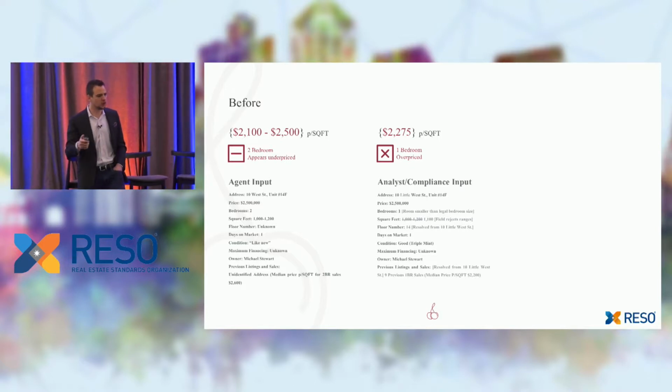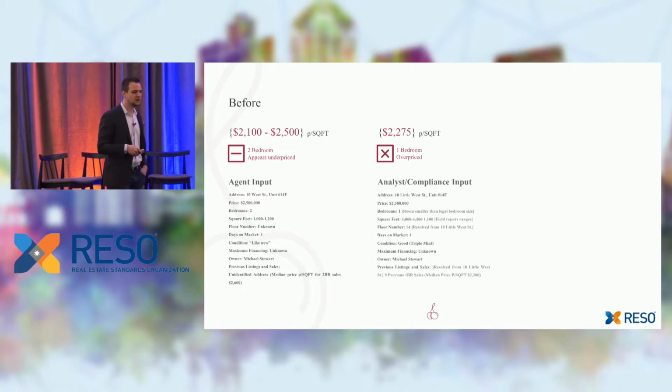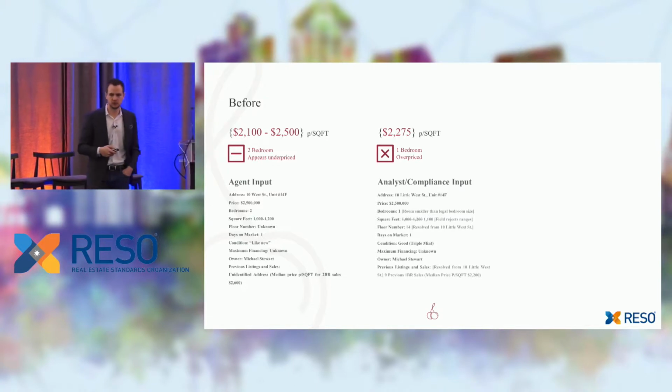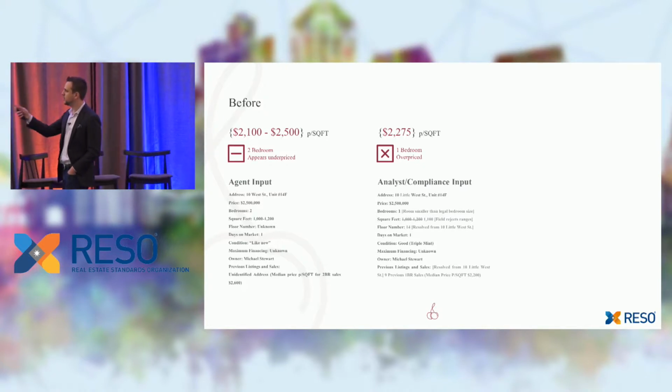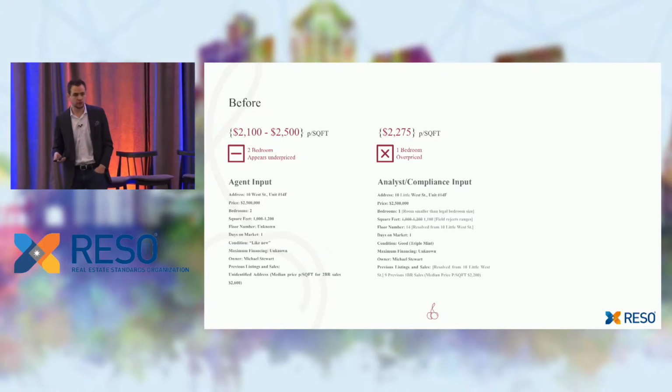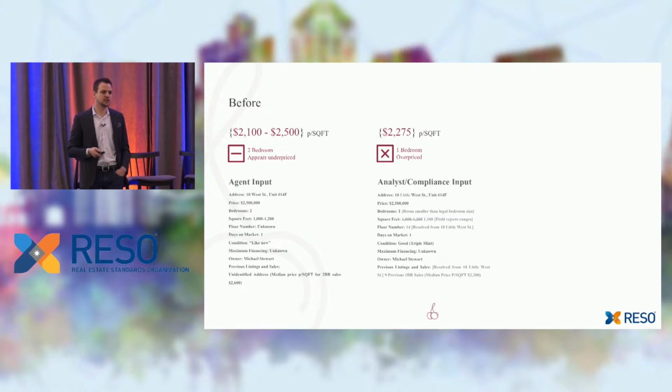So this is a great example. And I call this the before, but it's very much the prevalent world in most places we see. You start off with some kind of agent input, a few data points. Some of them are wrong, some of them are missing, and we make an informed decision based on that, right? We think it's a 2-bedroom. That's what the agent wrote, it's a 2-bedroom. We think we know the address. We think we know the past history based on that address.